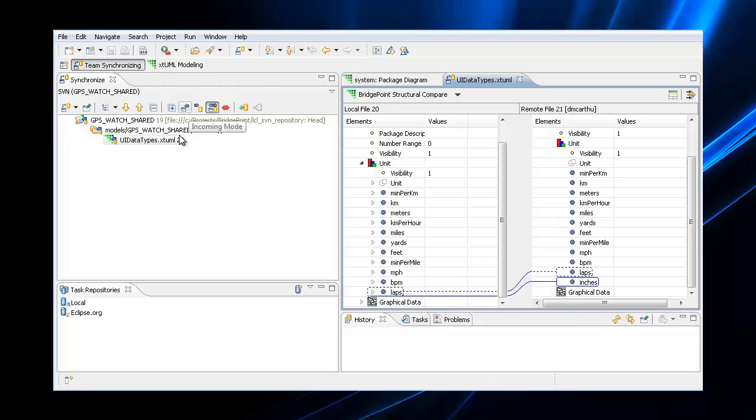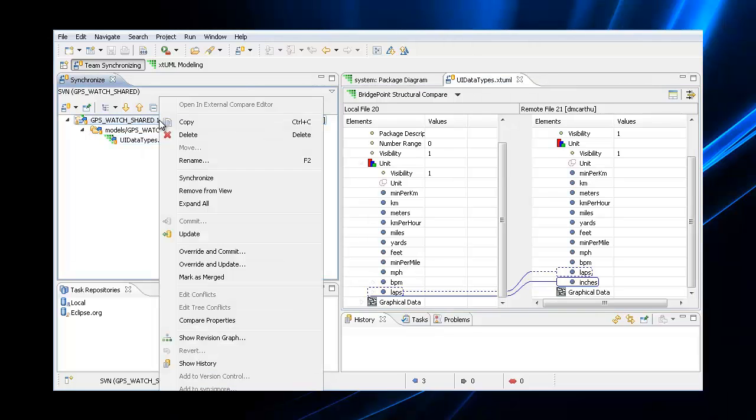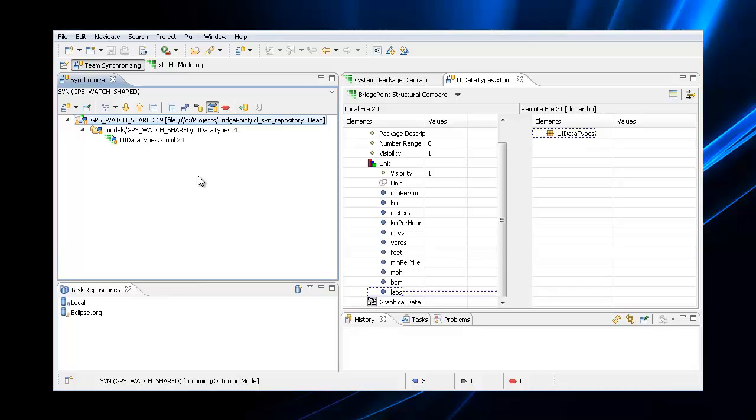Since the project work is being performed by a small team, it is likely that the changes will not interfere with uncommitted changes in the local workspace. Consequently, select Update and the revision changes will be brought into the local workspace. After the entire team has completed these updates, then the project is said to have synchronized.